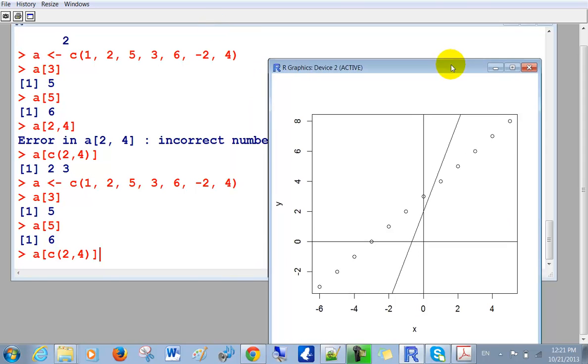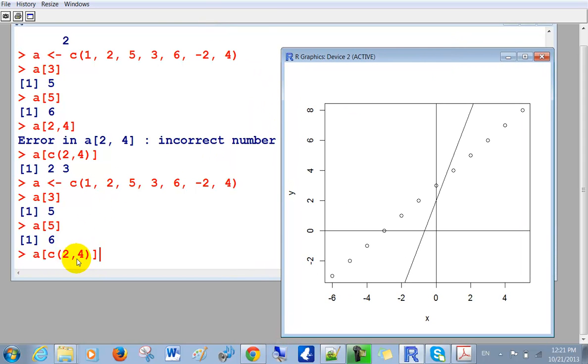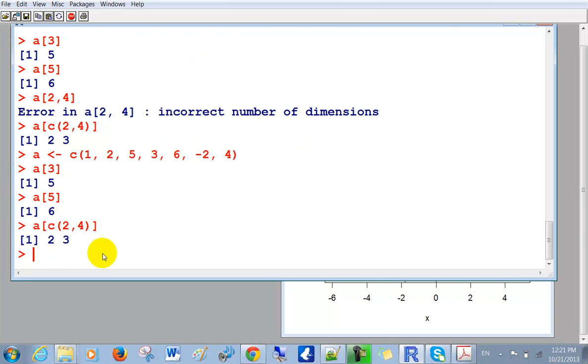Okay, now going back to their example. Let's try this. C will create a vector with two elements, 2 and 4, and when we do this, we get the second element and the fourth element. So we create a vector and use it as the index.